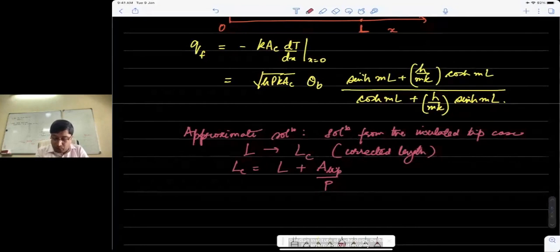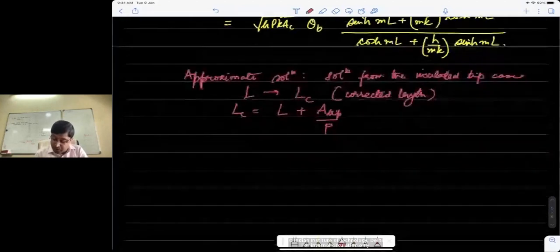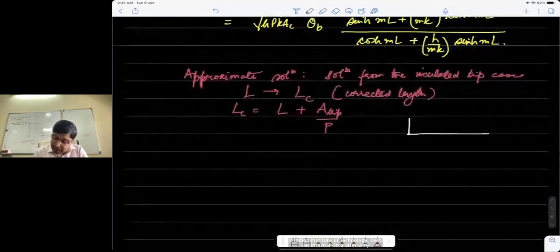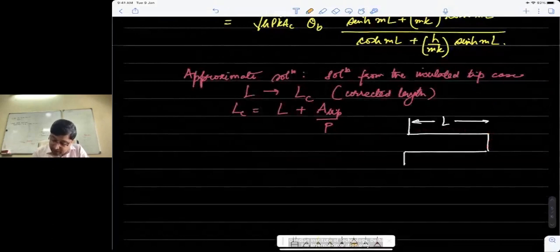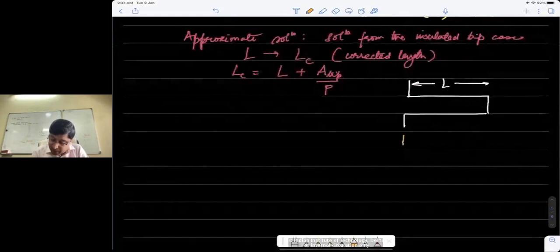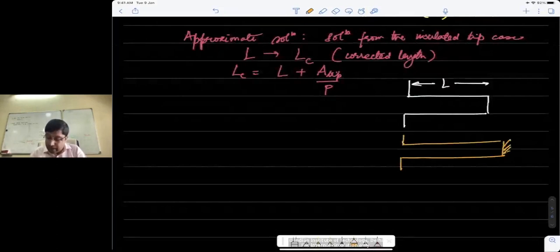So this correction, or if you want to interpret, let me show you graphically what is going to happen. So graphically, what I'm saying is if the fin was, let's say, this long, okay, its length was L, and there was convection taking place from the surface and the tip, then what we are now replacing this with is a new length. Maybe I'll draw it here right below it to make it more clear. We are replacing that with a new length, okay, where the tip is now insulated. And so this additional length that we have included is given by this equation.